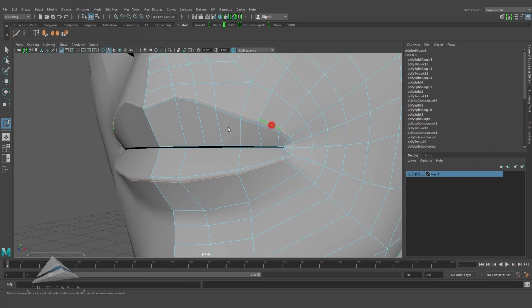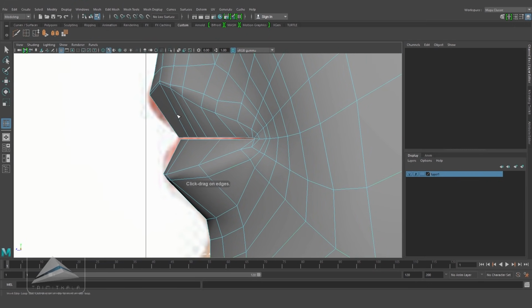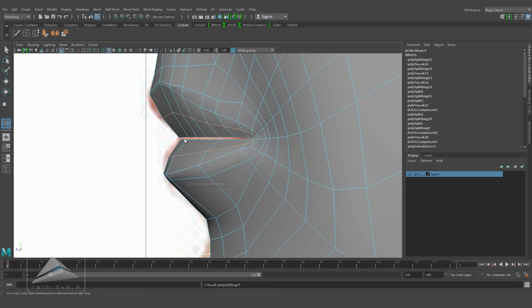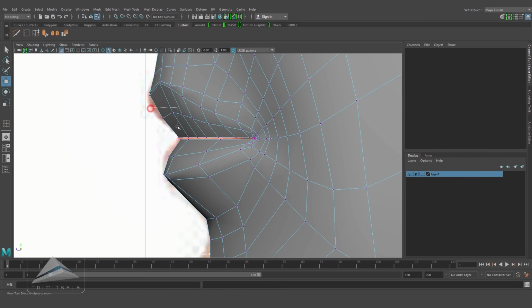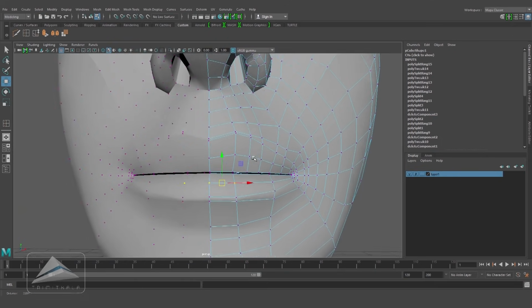Now selecting the corner edges from the lip line, I'm sliding it outside to make this area a little bit blended with the skin. Inserting another edge loop to the lips, and by selecting the vertices I will give the volume of the upper lip and the lower lip.